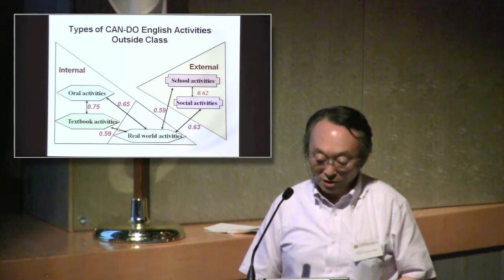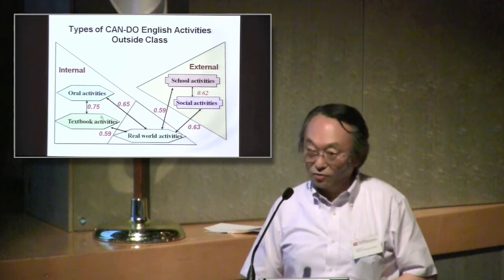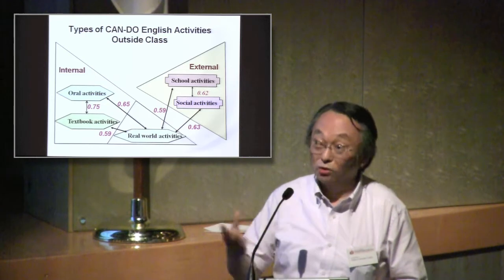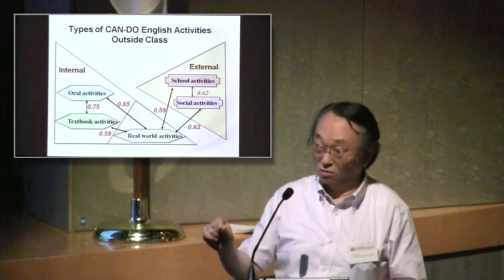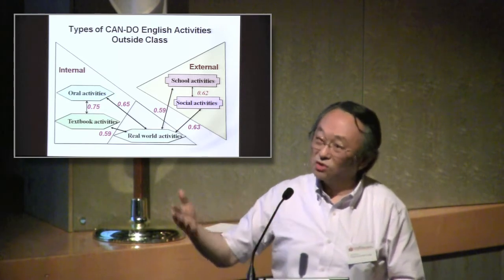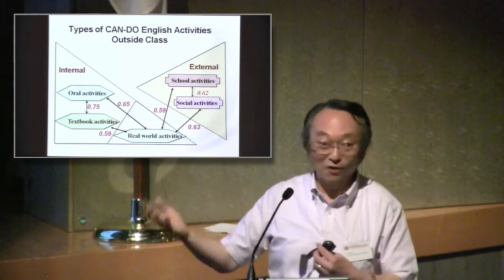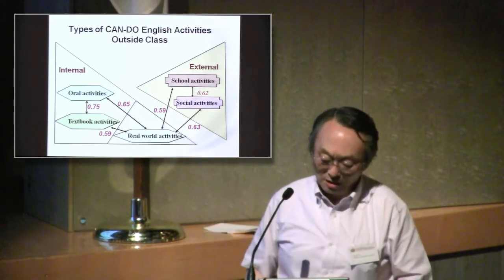Here what we found was that those students who said they could read and understand their textbooks had a 0.75 correlation with how much they said they could do oral activities in the classroom, like discussions and debates, which means being able to read textbooks is essential. Very important. Of course, this is correlation. It doesn't say which is the cause and which is the effect, but still you can see a very strong correlation.